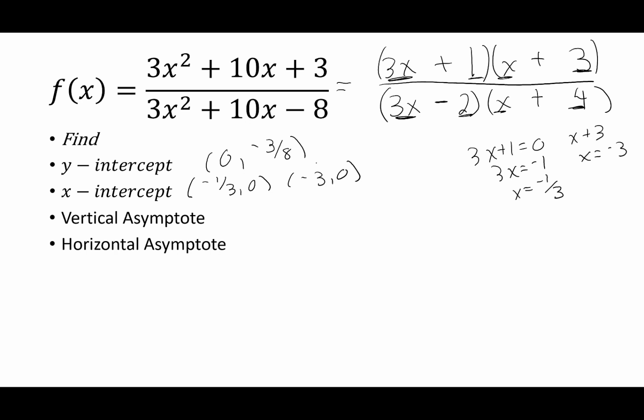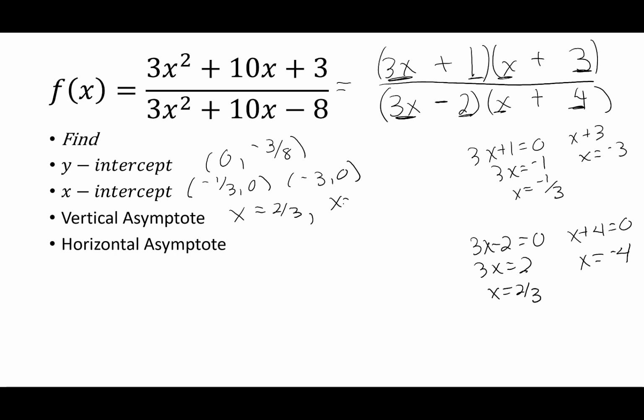To get the vertical asymptote, I am also going to the factored form, but I'm looking at the denominator. So I look at 3x - 2 is 0, and x + 4 is 0. This says 3x is 2, x is 2/3, and then x + 4 says x is -4. Now this time I want to write the asymptotes as lines, so you do keep the x equals, which is why I made it a point to say write the x-intercepts with coordinates and write the asymptotes as equations.